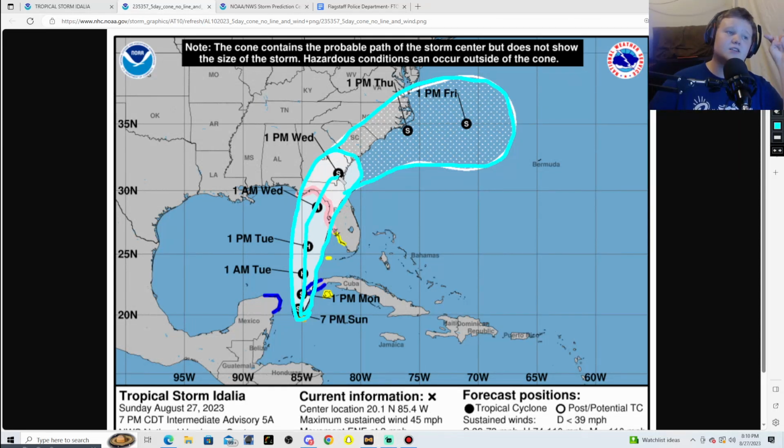It can go as projected, go out north of the Bermudas here, or it could go as projected until probably here, and then veer off there, or veer off and go here. Those are all potential areas for this to go. We're going to be taking a look at HRRR as well, so buckle up.